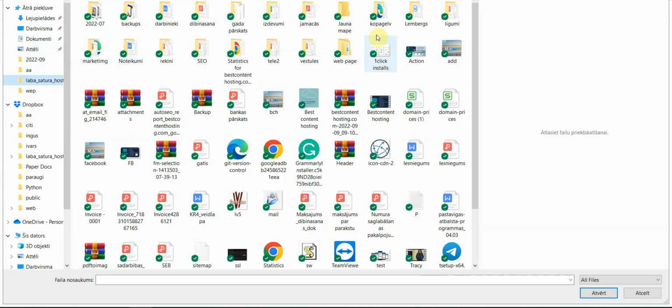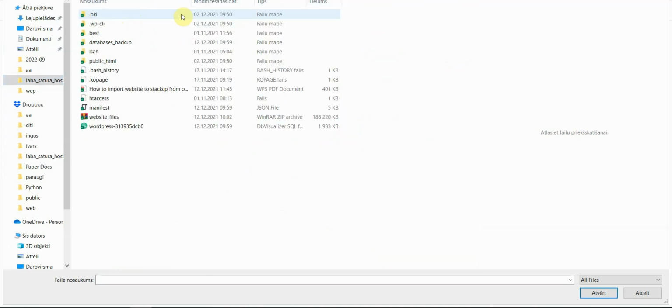Yes, I have some backups. If you have a backup in zip format, you can upload the zip file to our server.